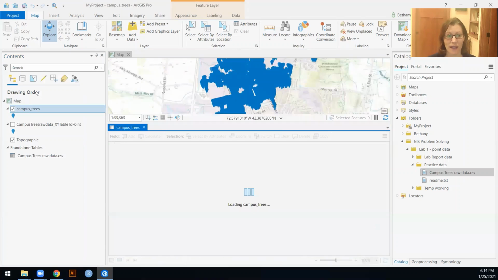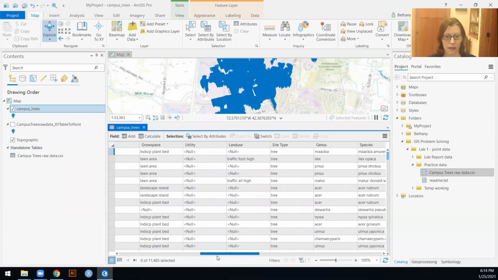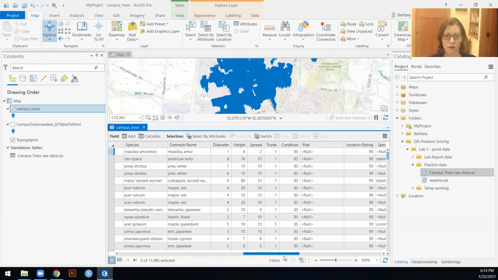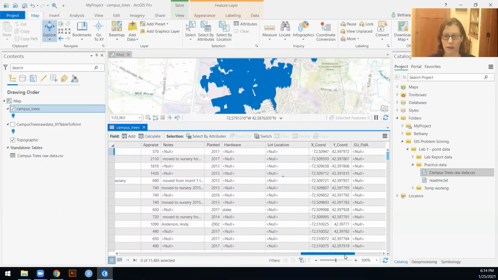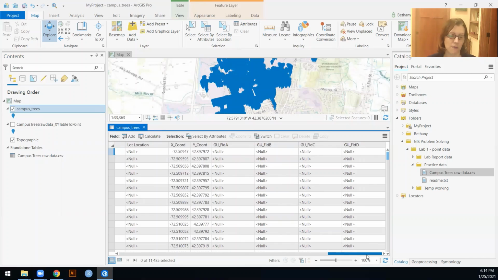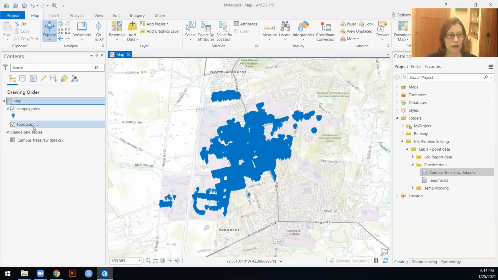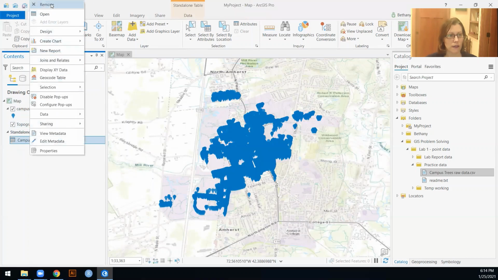Okay, so now we have an attribute table. It should have all that same information that the original table had associated with it, including the genus and species of those trees, the size of them, their condition when they were planted, and we no longer need the XY coordinates because we have them as spatial data. But now we have a shapefile associated with this. And we really don't need this anymore.